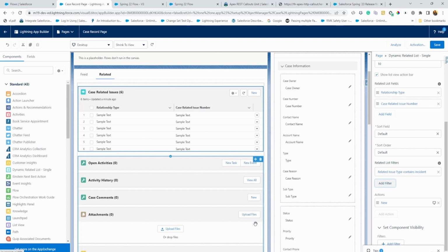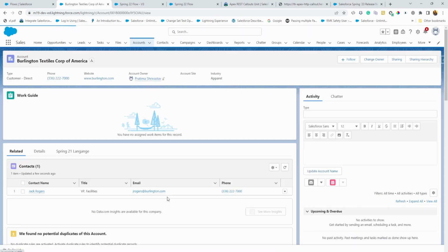So definitely keep the design principles in mind as you're building the Lightning pages. Check out the UX designer and strategy designer certifications as well. I think those are really great trail mixes to go through, even if you're a Salesforce admin, even if you don't consider yourself a designer. I think if you're building any Lightning pages or custom components on Salesforce, we all play a part in being that designer.